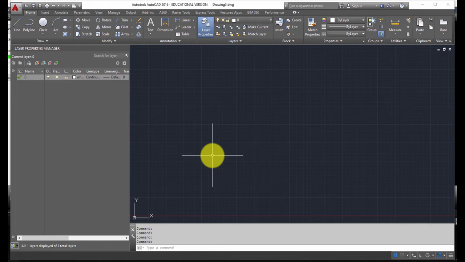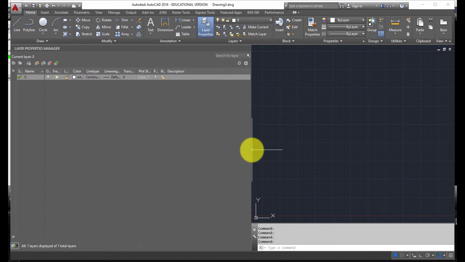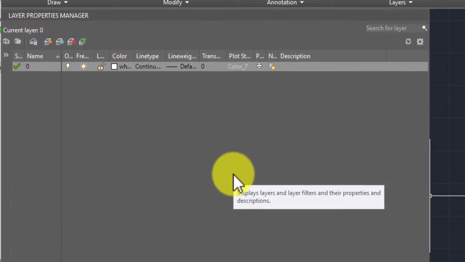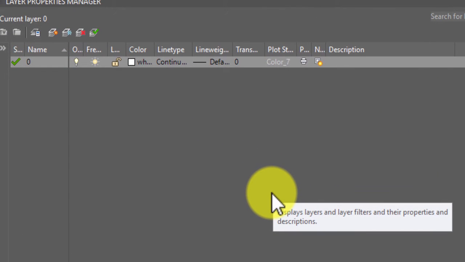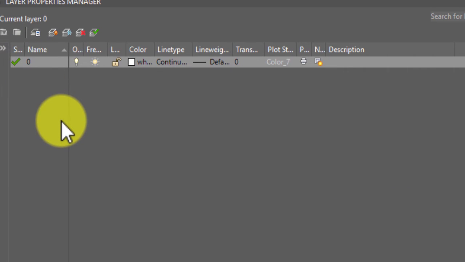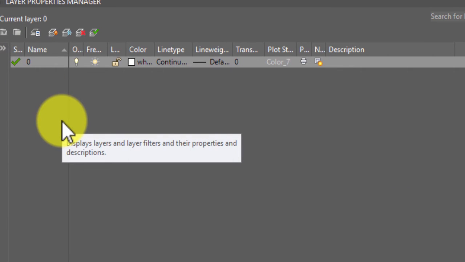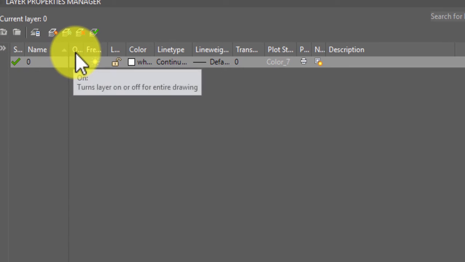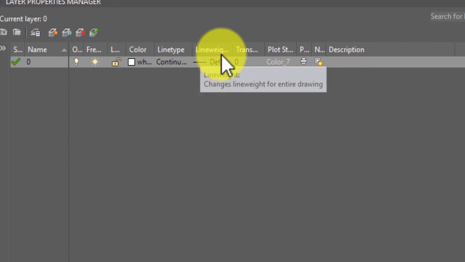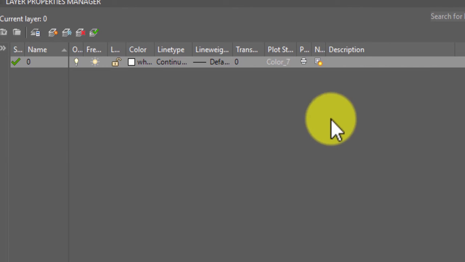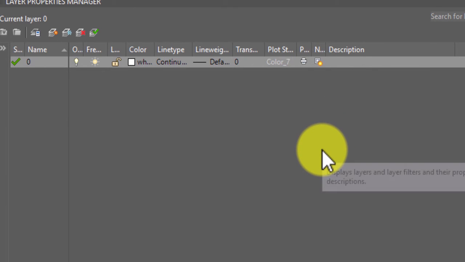The next thing I'll draw your attention to is what is inside the Layer Properties Manager. And to do this, for the moment, I'm going to expand the size of this window so we can see the different column headings that are available to us. We have currently a single layer in this drawing. It is layer 0, we can see here. And there are 1, 2, 3, 4, 5, 6, 7, 8, 9, 10, 11, 12, 13 things that we know about this layer. Some of these things are important, some of these are not.